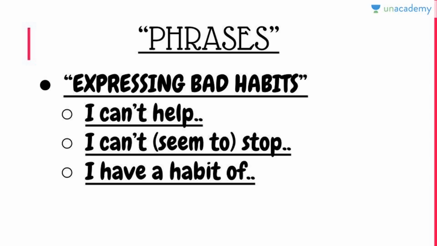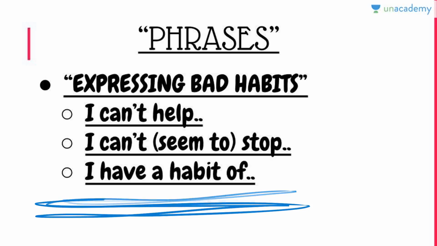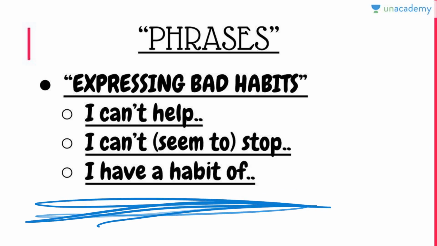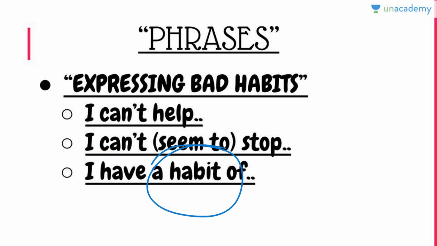The last is expressing bad habits. We also have some bad habits, so whenever we want to express them, we use these phrases: I can't help, I can't seem to stop, I have a habit of. This last one is not necessarily expressing a bad habit, but usually you use the word habit for something you don't like actually doing but are inclined to. If it is a good habit, you will say, I love doing this, I usually do this, as I told you that dash is a big part of my life.